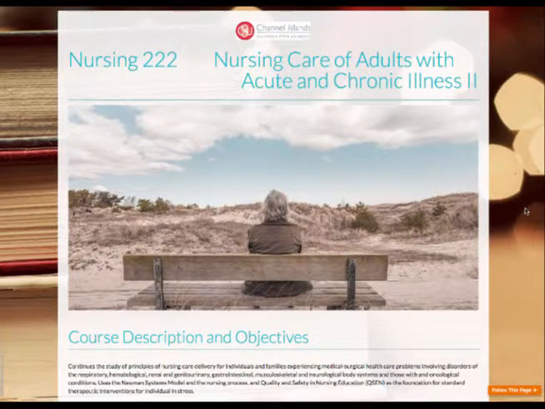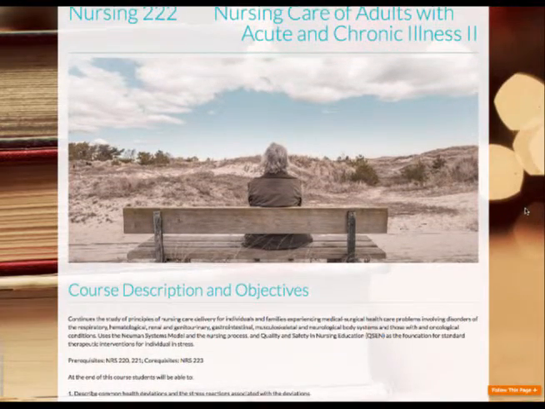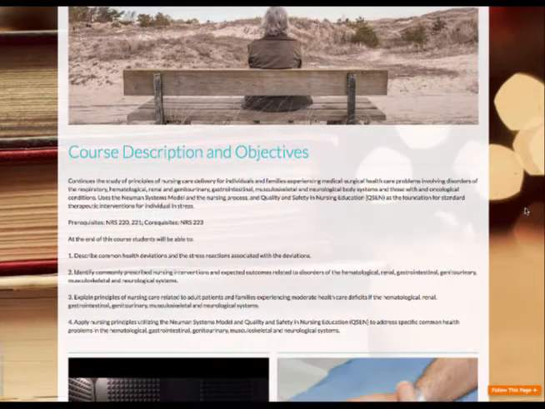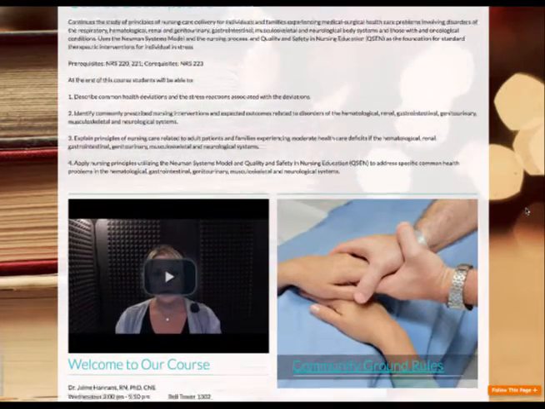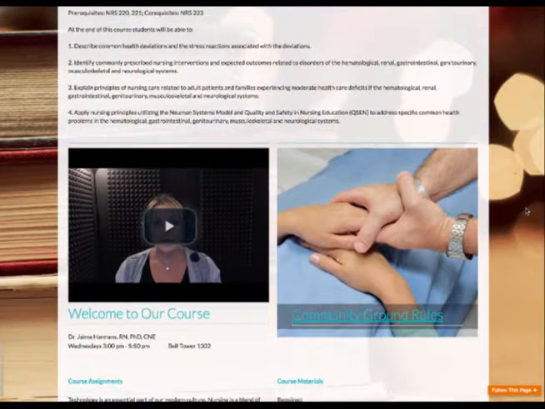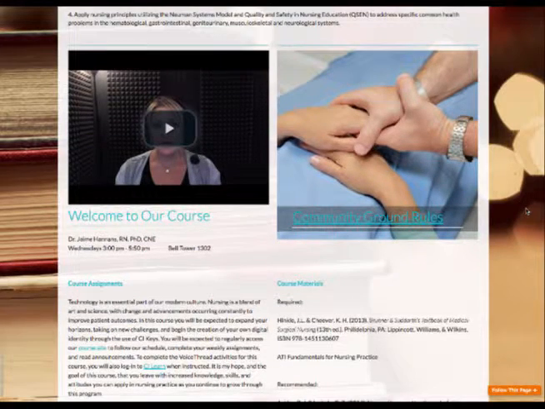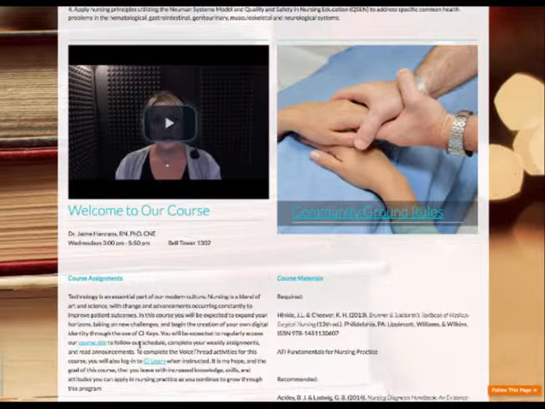The syllabus addresses the course description and objectives, which are driven by university policy and what's been submitted and approved. You can see the syllabus begins with the course description and the objectives, followed by an introduction video that we spoke of earlier. The course assignments and course materials are also listed, giving students a sense of what the purpose of the course is and what the format of the course will be, including the delivery and expectations students might need to know when starting the course out.